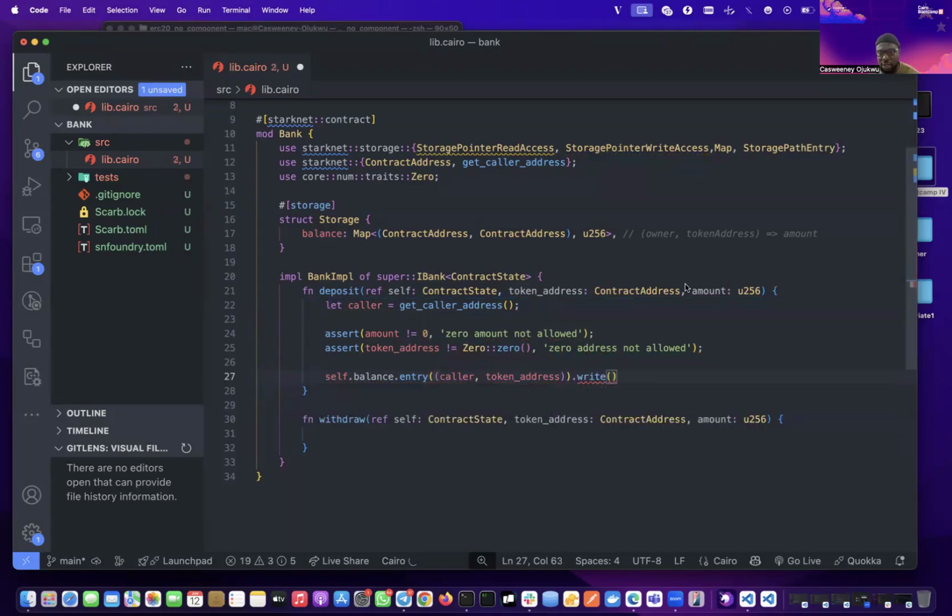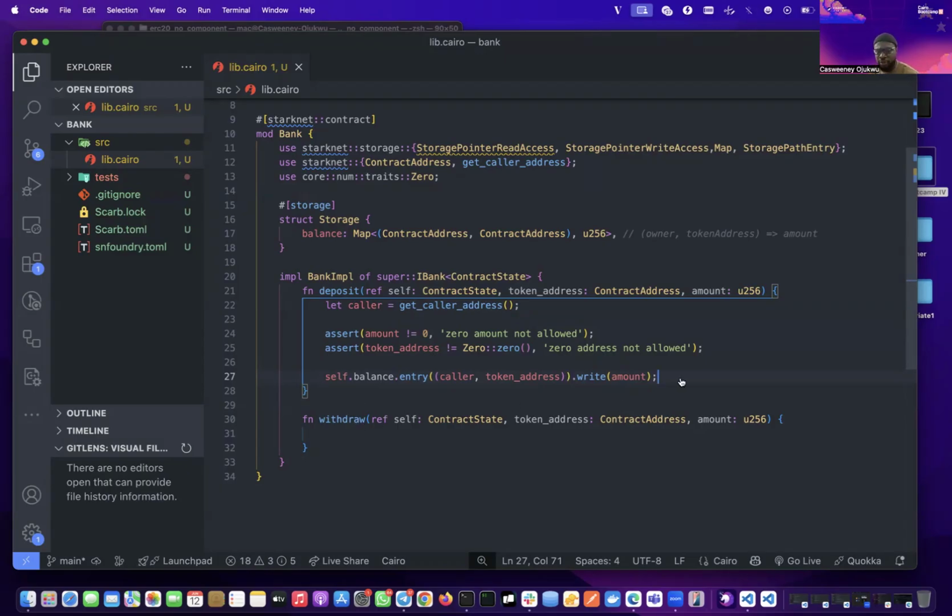What are we writing? The amount. We are writing amount into that guy, and we are good. We are done with our deposit. Are you guys following? Does it make sense? Yeah, I've not used that one before. Maybe it's a new guy in the blog. Maybe when I start writing a new contract, I'll check those ones out.